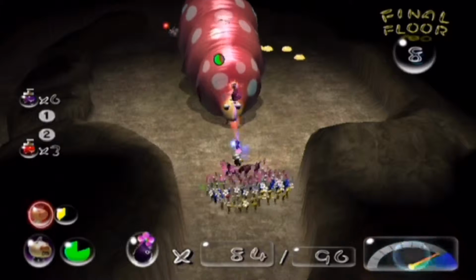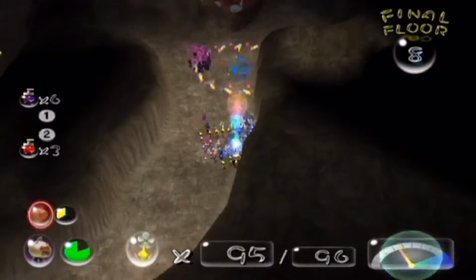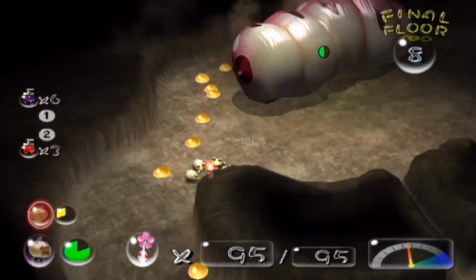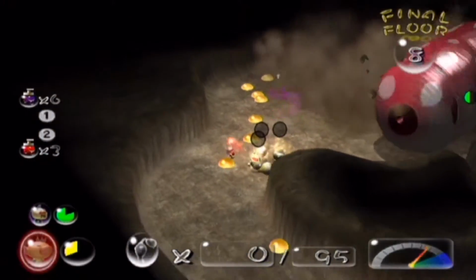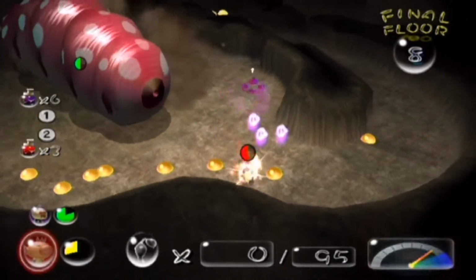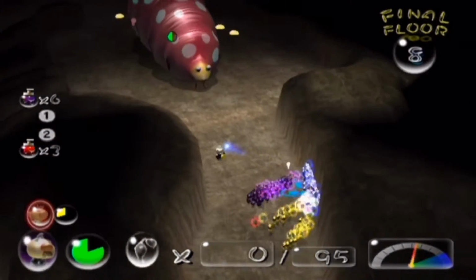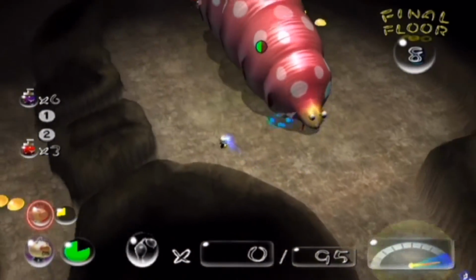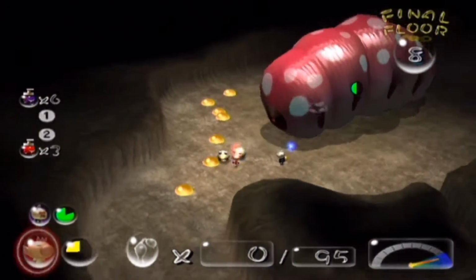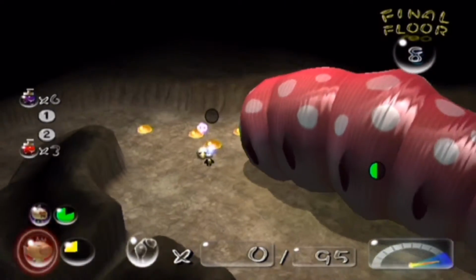So have your purples out. Oh geez, now get back. Out of the way. Oh, geez, I lost a purple. Now, and our captain is taking a lot of hits. I should switch out. Oh, geez, no. I don't have time to, actually, yes, I do have time. Olimar, you're really hurt. It's time for the switch out. Ow. President, take the hits, if you can. No.